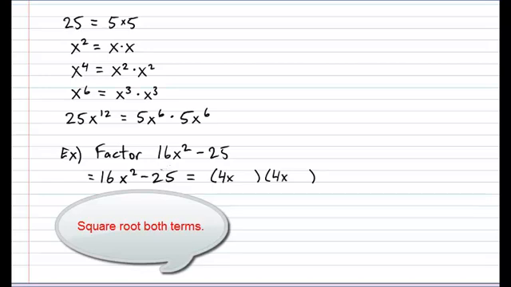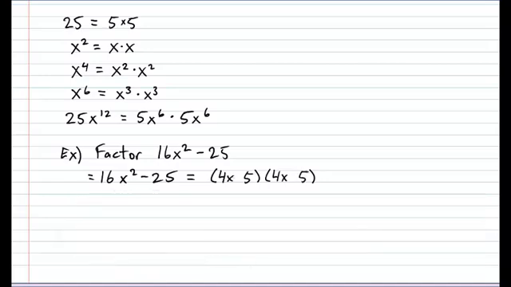Next, take the second term, the 25, square root that, giving you 5. Put the 5 inside both brackets. And the only difference between them is one bracket is a plus and the other bracket is a subtraction. As you can see, this factoring technique is extremely quick, again assuming that you're able to recognize that the polynomial 16x squared minus 25 is a quote-unquote difference of perfect squares. Let's look at another example.